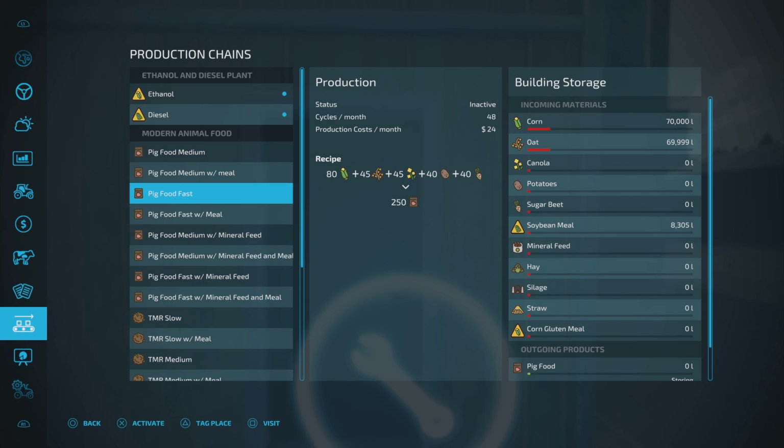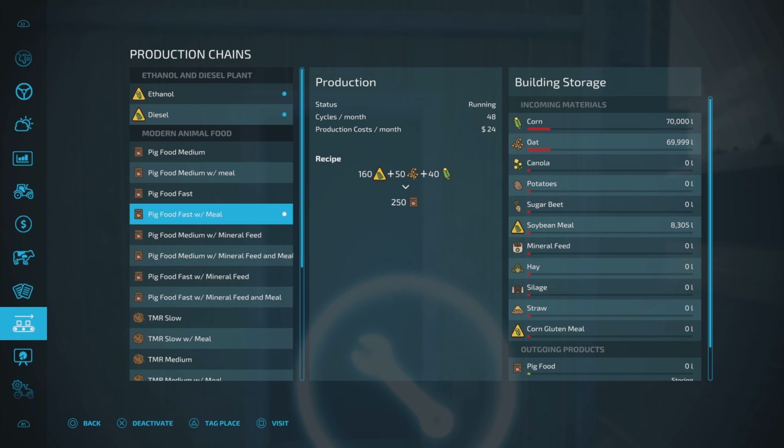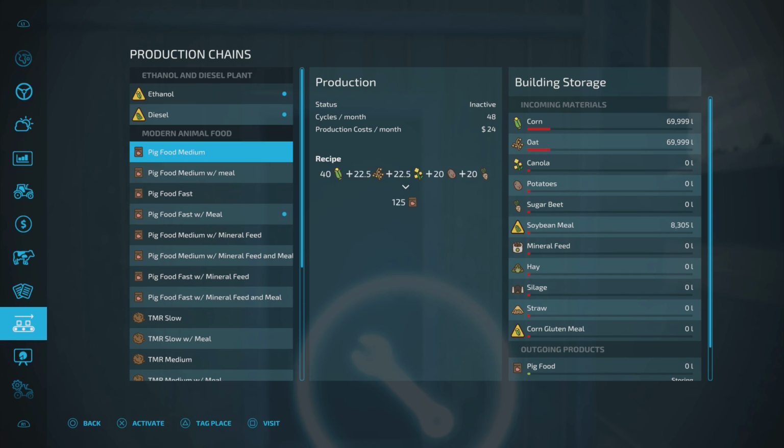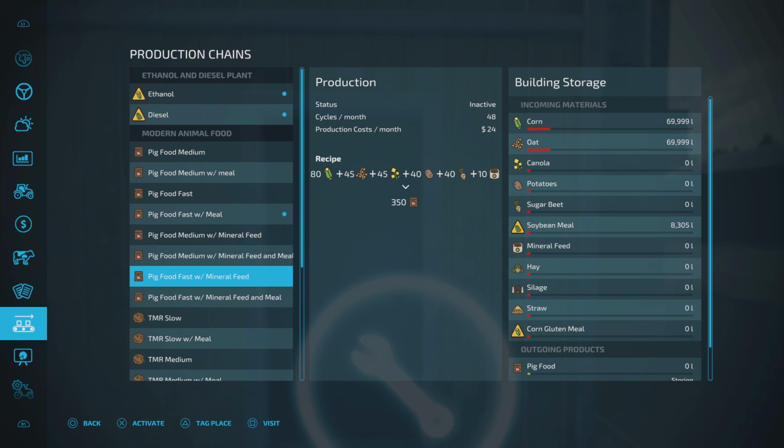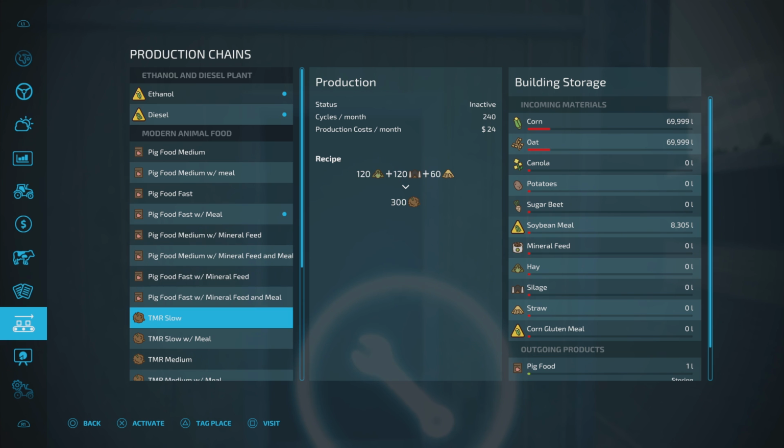But again, you need quite a few things. If you do it with the soybean meal, which I'm going to set on because I've got corn and oats, I've just put the soybean meal in, so I can set that running and we can produce our pig food. It doesn't require a lot of inputs if you're using what's left over from the ethanol and diesel plant. I think it's a brilliant idea. So again, we can go all the way down, and you can do it with mineral feed as well. And then we come on to TMRs. So then you've got TMR mixes. You can do TMR mix with meal added in.